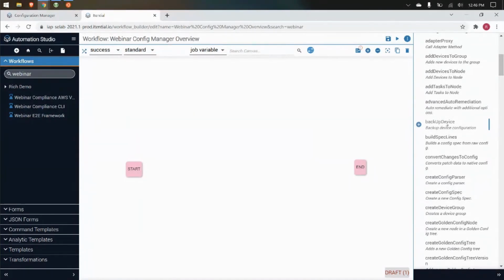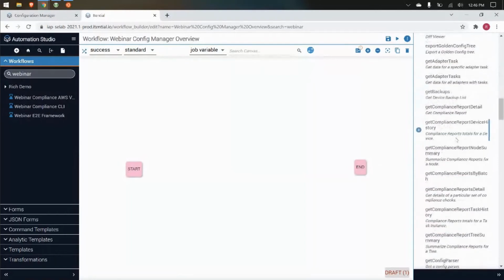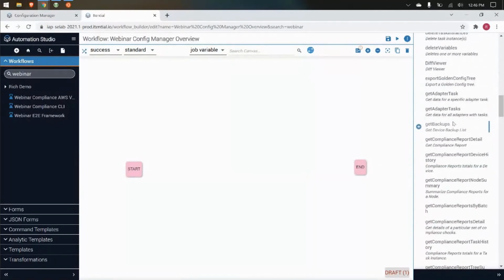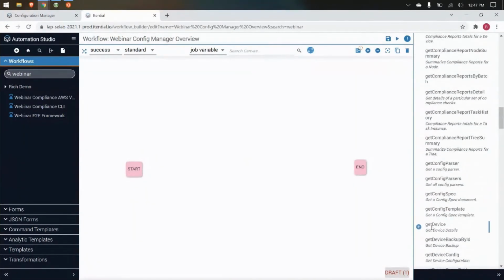One of the very first things I showed when you click on a device is device details. If I scroll down here, and these are all documented, the fastest way to get up to date on what these things are is to read the documentation. I can find this task called Get Device Details. If I click on it, it adds it in a drag and drop way onto the canvas.